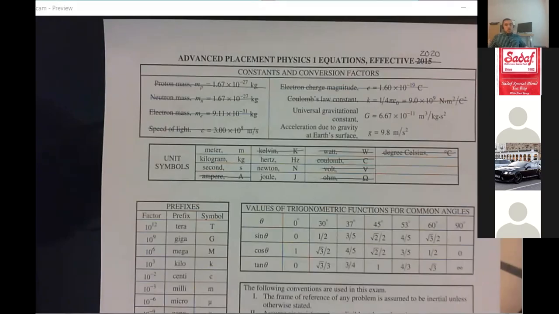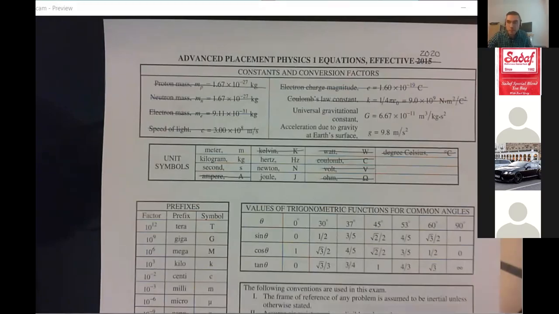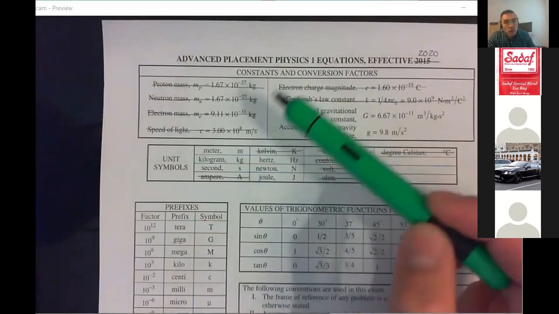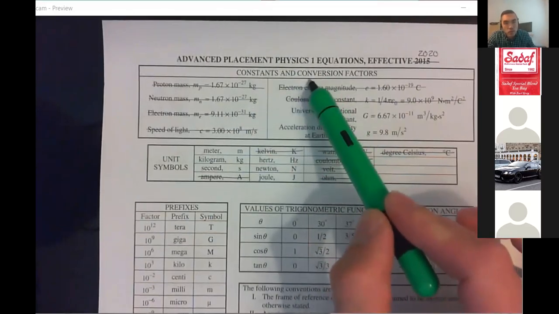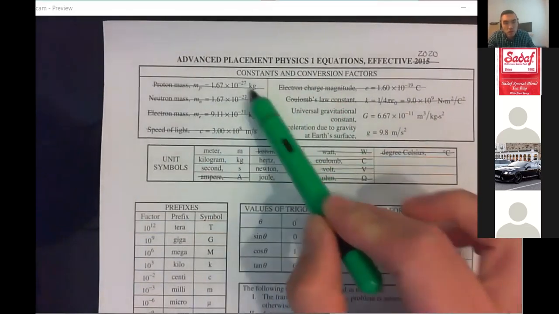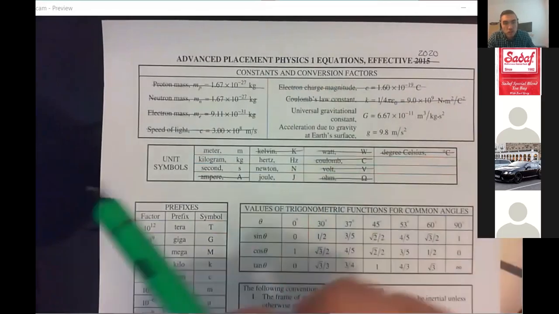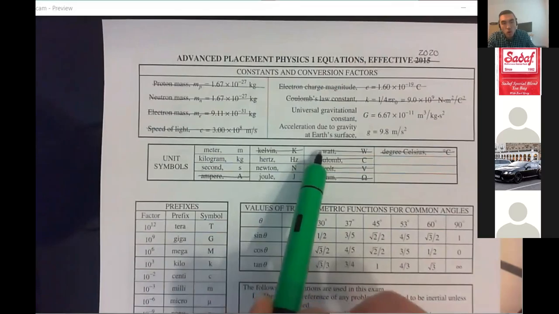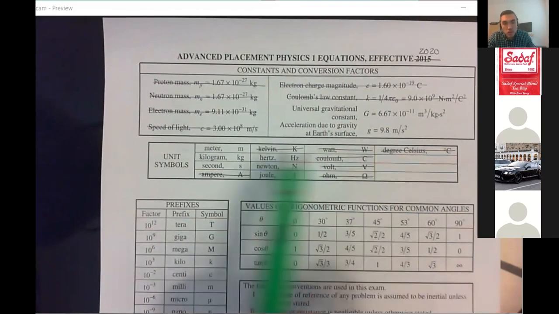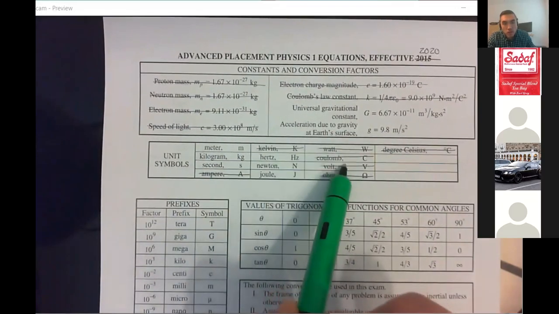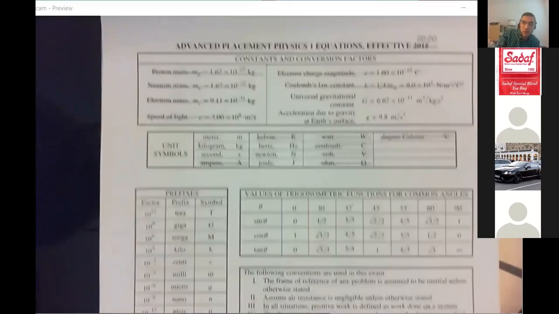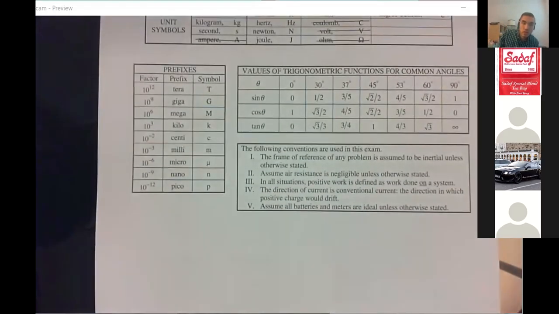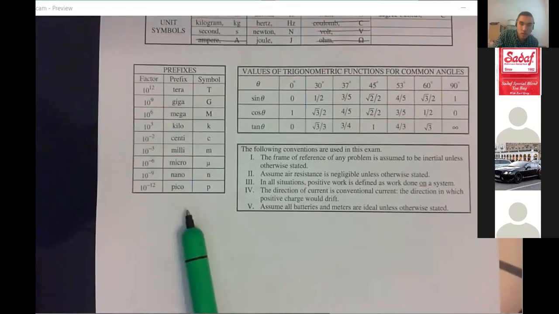In terms of AP Physics 1, you don't need any of these, and you don't need these first two because all of these constants are associated with the chapters on electricity. Of the units, we're not going to talk about the amp, the kelvin, the watt, the coulomb, the volt, the ohm, or Celsius, because all of those are about the stuff having to do with electricity. Everything else on this front page is still in play though. You still need these prefixes and these trig functions for common angles.